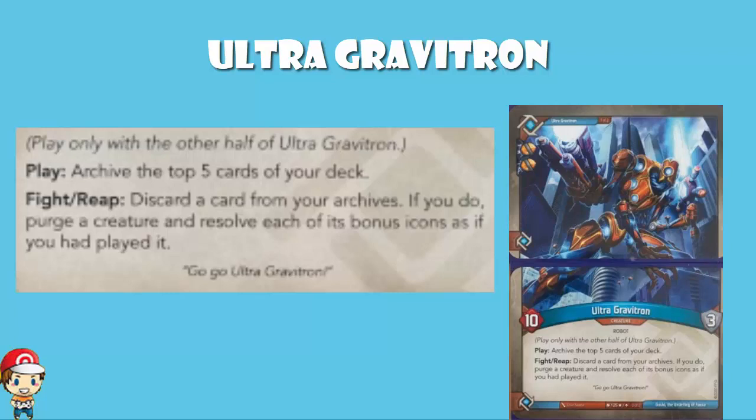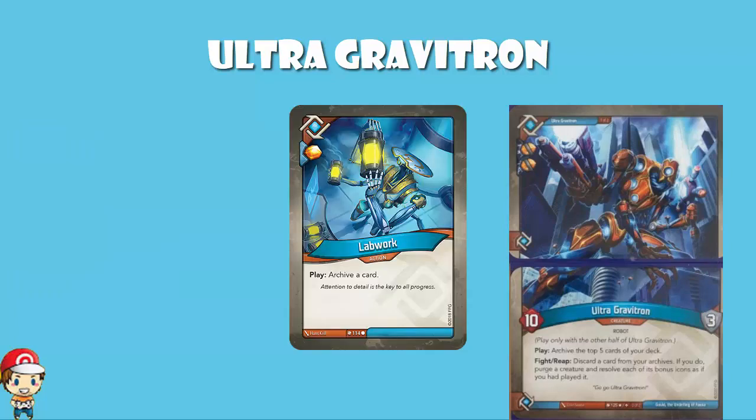Of course, what you really want to do is start combining this with cards like Lab Work. Any card, basically, where you get to archive more cards is going to be wonderful here. Because I don't see Ultra Gravitron as a creature whereby, oh, I put five cards in my archive, oh, I draw five more cards, yay, card advantage. That's not how I see this creature. I see this creature as a, look, I'm going to pile a bunch of cards in my archive.